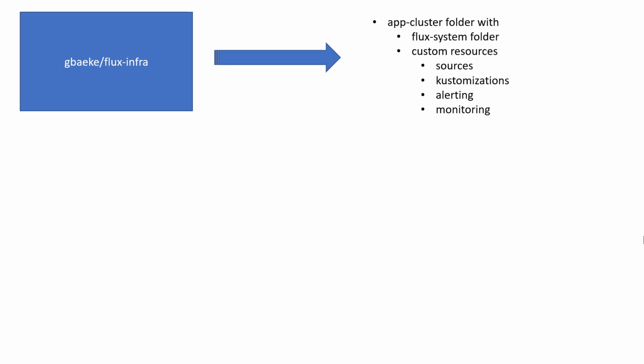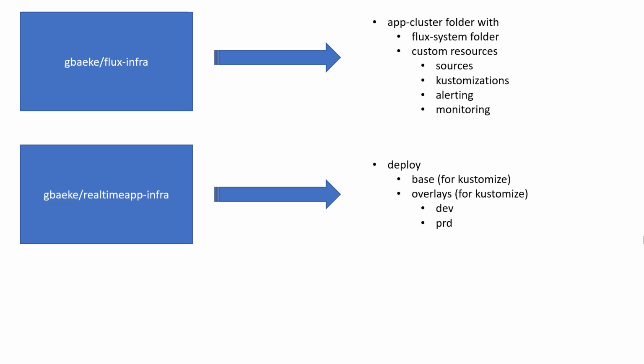manifests. You have to know a little bit about the repositories we are going to use in the example. We have a Flux infra repo, and that's the one that is used with bootstrapping. It contains a Flux system folder, and the Flux system folder contains all the YAML files that we need to deploy Flux v2. The bootstrap command automatically puts these files in that Flux system folder. In that folder, we'll also create custom resources such as sources that point to our YAML files and kustomizations that tell Flux v2 how to deploy these YAML files.